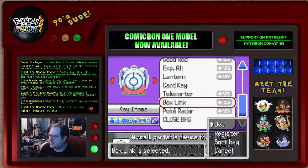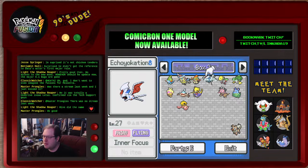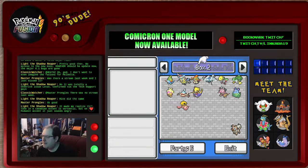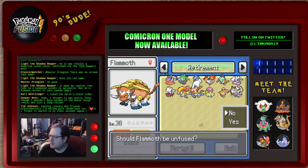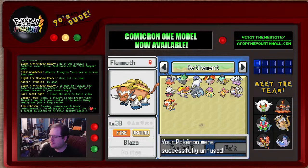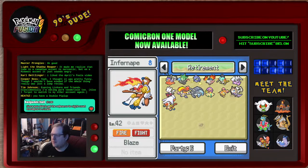Alright, we got the box link, so we can use that to grab a Sinnoh Pokemon. We have Sinnoh Pokemon, I'm pretty sure. In fact, let's do it from the retirement box just to make our lives easier. Also, we should buy some more regular splices and whatnot. Also, the thing is running really slow when it's trying to grab the sprites. That's a great Infernape sprite.